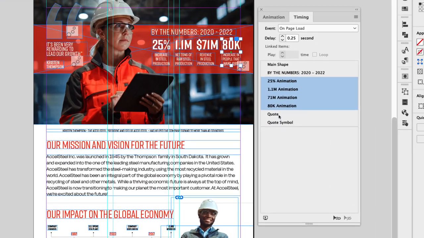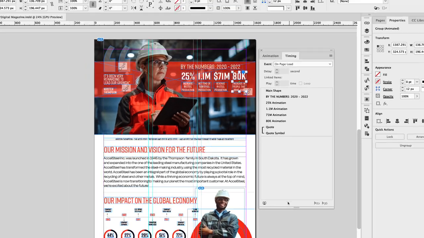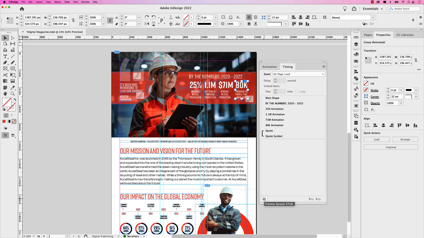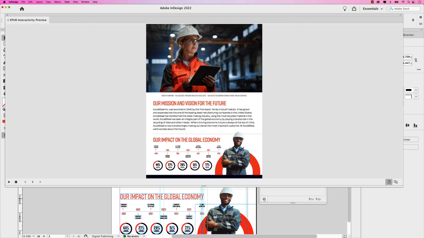And then as a last step, let's click on quote and quote symbol, hold your Command key, and click both of them. Then down below in the right-hand corner, there's this icon called Play Together. So we can play those two at the same time to condense our animation a little bit more. Let's have a look to test that out. You can see the information pieces come in at a comfortable pace, and have a look at that last bit. We have the quote symbol and the quote come in at the same time.